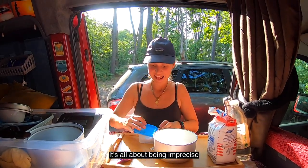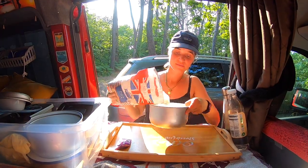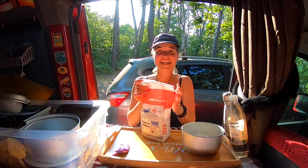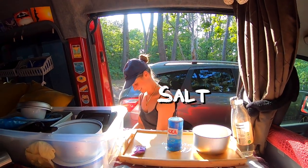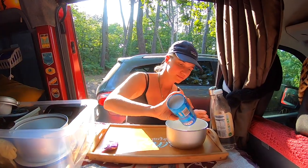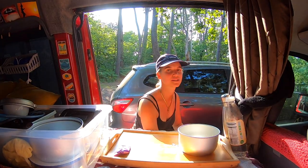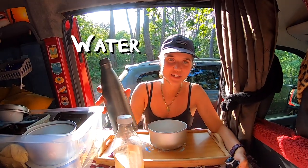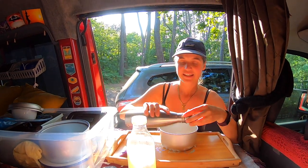You know what they say about baking? It's all about being imprecise. I'm the baking master. Flour as well — just whatever, like I don't really know how much. Some yeast, some flour. What you can do to enhance this a little bit: put a little bit of olive oil. There you go, this is my secret — the Shoal family secret, over generations! This water was in the van the whole time so it's pretty warm. Otherwise you should actually get warm water.